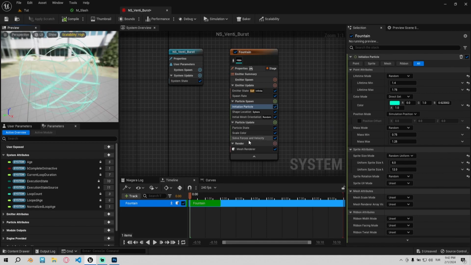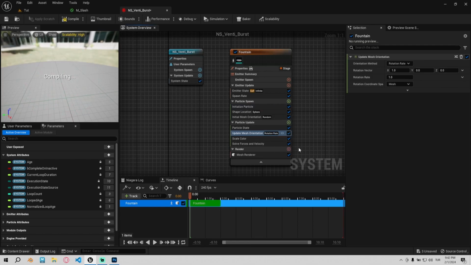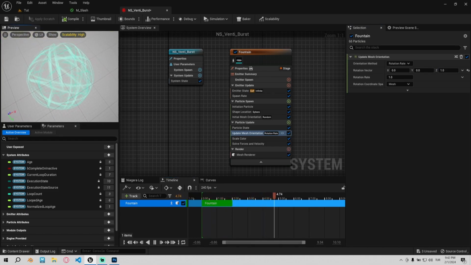So we have this, and we want to make their orientation update. So for that we are gonna be adding update mesh orientation. Then I'm gonna update their mesh orientation by 1 on Z. So let me play, and they are just making a ball.